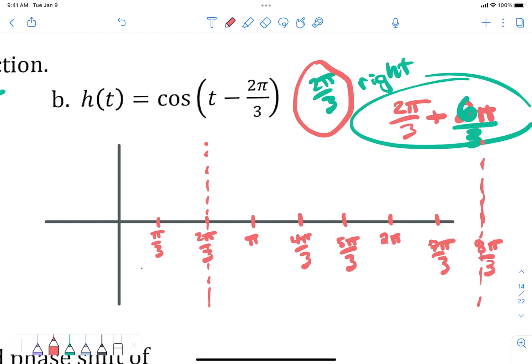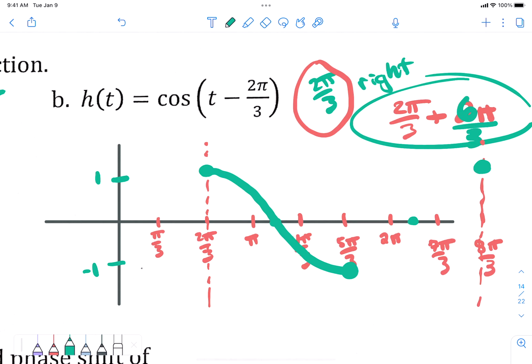Okay? All right. Cosine normally starts where? At 1. So we're going to start up at 1. We're going to go down to -1. Now here's the deal. We're starting up at 1, so he's going to end back up at 1. So I'm going to put my starting and my ending point, right? Halfway, he's down at -1. Where's the halfway point? In between 4 pi and 5 pi over 3. Now, where's my midway point? My quarter point? Right there. And my other one is right there. Just like that.